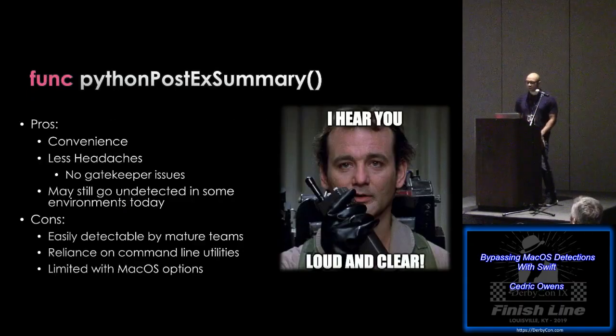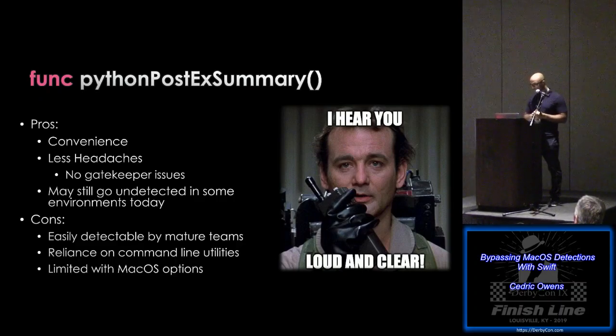Some pros for scripting-based post-exploitation living on a command line. It's been convenient up to this point. Scripting languages have been on macOS natively, so you don't have to install anything. There's less headache. You don't have to worry about Gatekeeper. You don't have to worry about digital signatures, notarization, or sandboxing, things that would cause an attacker more time and planning. And it may still go undetected in a lot of environments today that may just not be focusing on macOS.